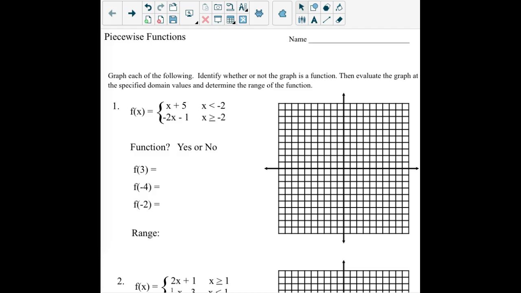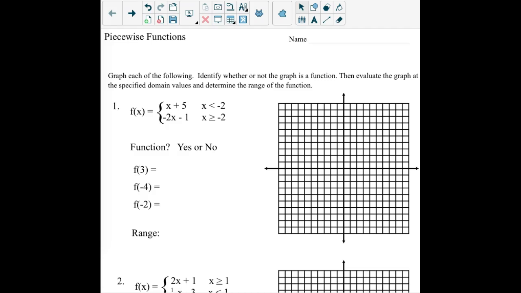What makes something a piecewise function is we take pieces of different functions and we throw them all on the same graph. But we just take parts of them. So you might see part of a parabola, or part of an absolute value graph, or part of an exponential curve. We're just taking a chunk of this one and a chunk of this one and a chunk of this one and mixing them all together.